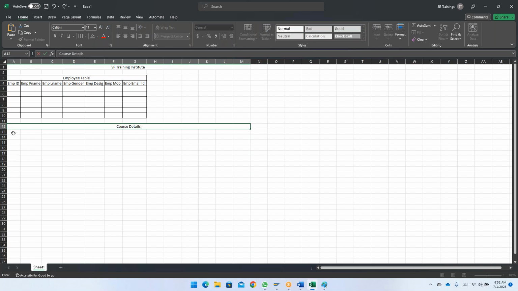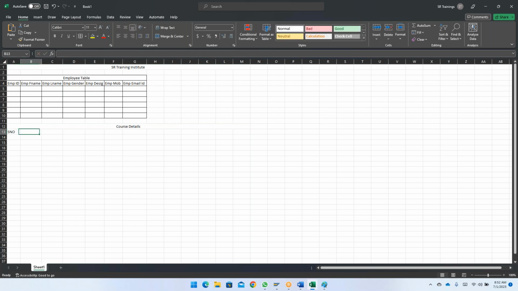I'm going to say this as serial number, the name of the course, the duration of the course, and then the amount, and then the currency key. What is the currency key? Whether it belongs to INR or USD dollars, like that.